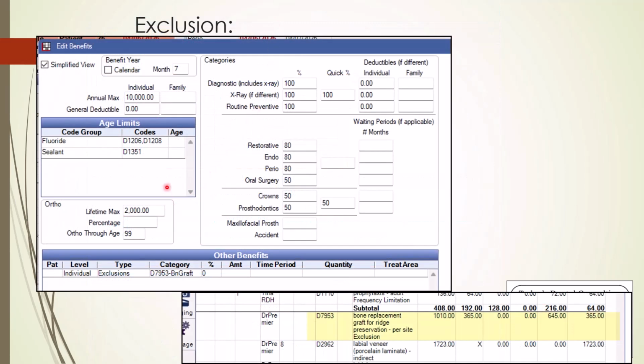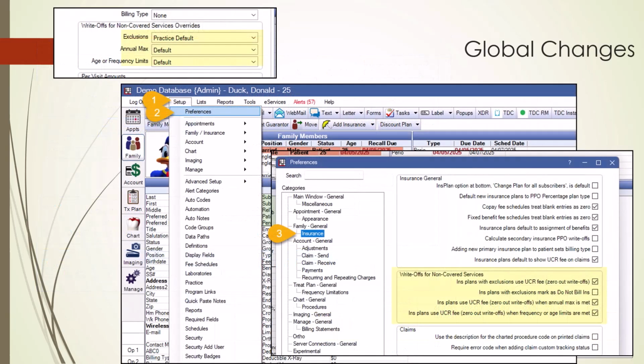So let's get back and look at our edit benefits in here, and here you can see that exclusion for that specific procedure code. You can also do groups of procedure codes or range of procedure codes or even categories in there. But when we do that and we say, okay, they're not going to pay, we don't think the insurance company is going to pay anything. However, it's still going to show your UCR fee over here, even though the insurance is not going to pay anything in there. It still puts that with them, because we have to use PPO percentage in order to have these things come out right. And it's going to put that discount in there. So we're still just dealing with UCR fees.